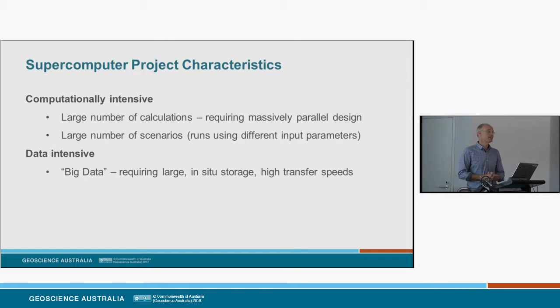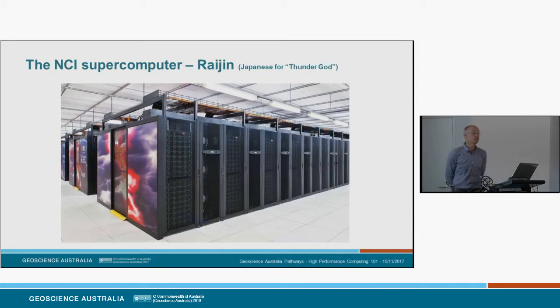Then we also have data intensive. If it takes a long time to transfer data from one point to another, you can imagine that the further you have to transfer it, the longer it takes. So if you want to use lots of data and you want to have the lowest latency, you want to do your calculations where you're storing your data. So for big data, you're using large data sets, you want to do this in situ, and this is another use for supercomputer, and the NCI is specifically designed for this type of work. So that takes us to the NCI.